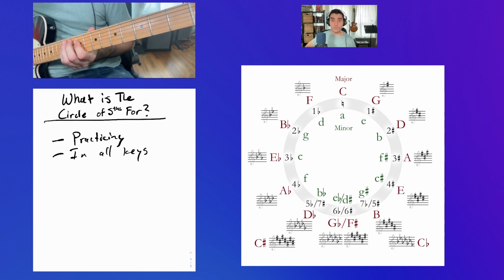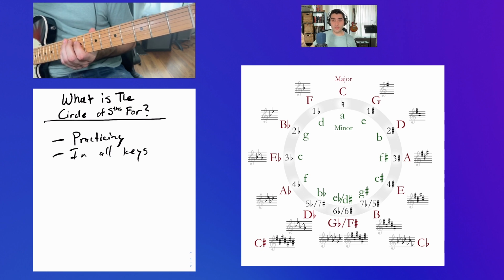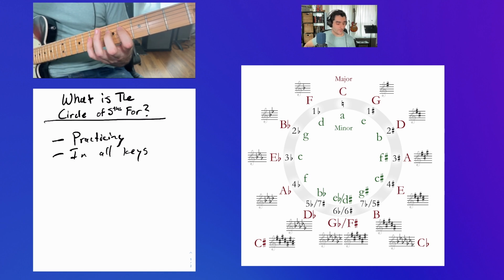Okay, so now I know where the G major scale is. And then I'm going clockwise along the circle of fifths, so the next key is going to be D, D major, okay? So I started the major scale pattern from a D, and then I'll start it from an A, because that's the next one.